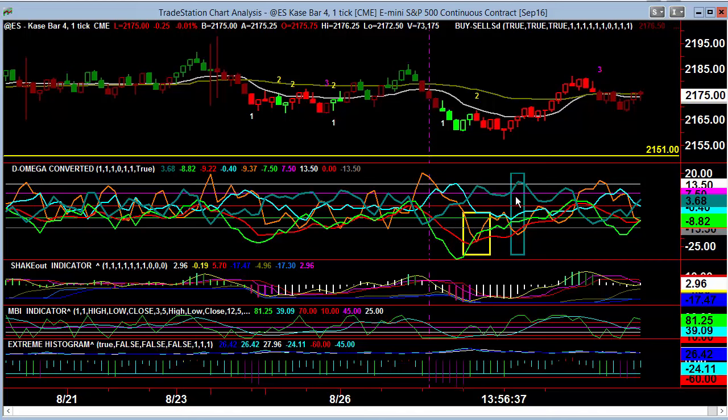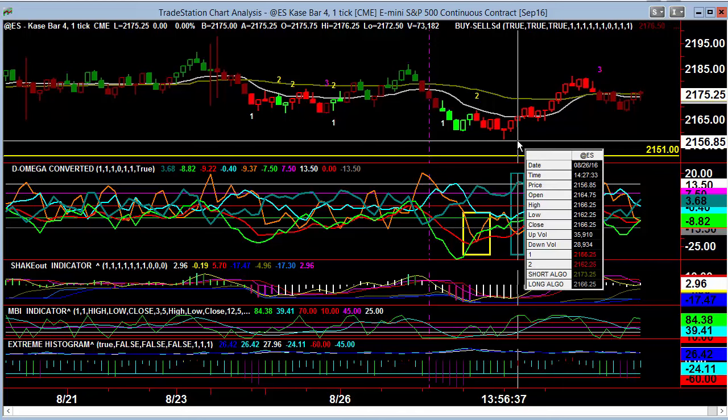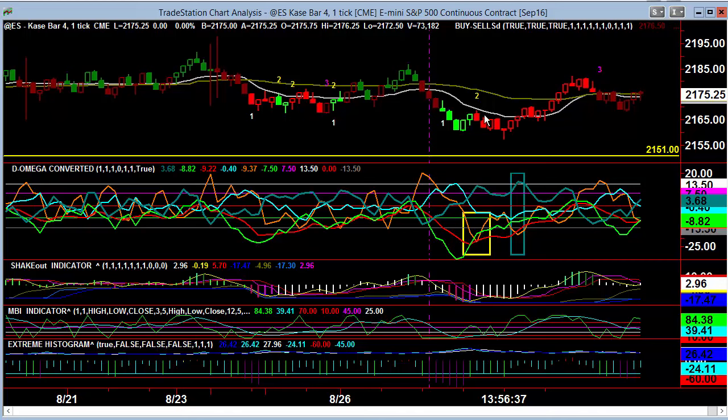What you really need for that is this as a long signal right here. Very clean. Steel, plus 13.5. Red below negative 13.5, and then the orange dips below at that particular spot. When that happens, you've got green light to go. In this particular case, it actually happens at a close at the long algo. So this is exactly where you would cover from this case chart. Let's just go ahead and mark it here. You would go boom like this, and then instantly you would turn like that.